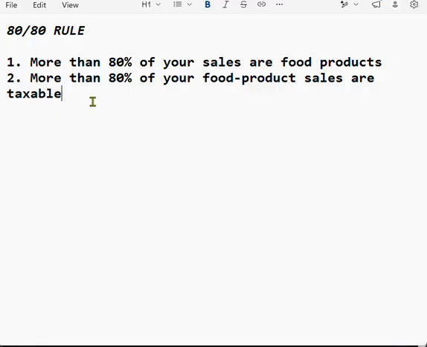It's easier to understand than what most people think if you just kind of familiarize yourself with the rules. Okay, and I'll try to explain that in one go here. Okay, so for a lot of food sellers out there, your question is usually, let's take for example McDonald's and Starbucks. Okay, they tax everything. Okay, because they meet the 80/80 rules. Okay, so they tax everything. As a small, let's say you're a small boba vendor.